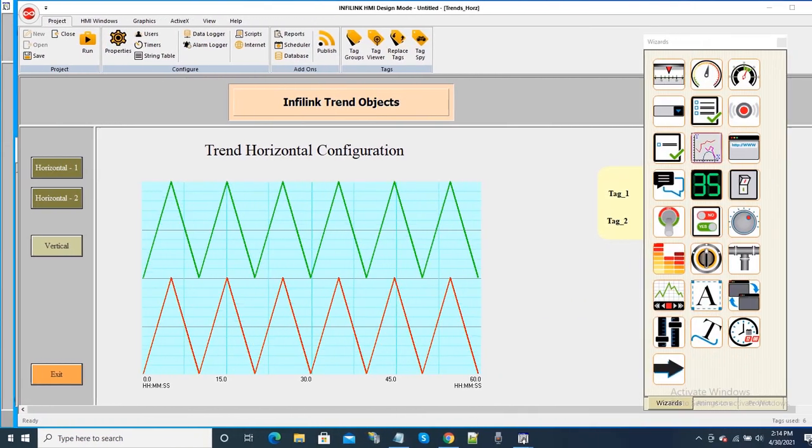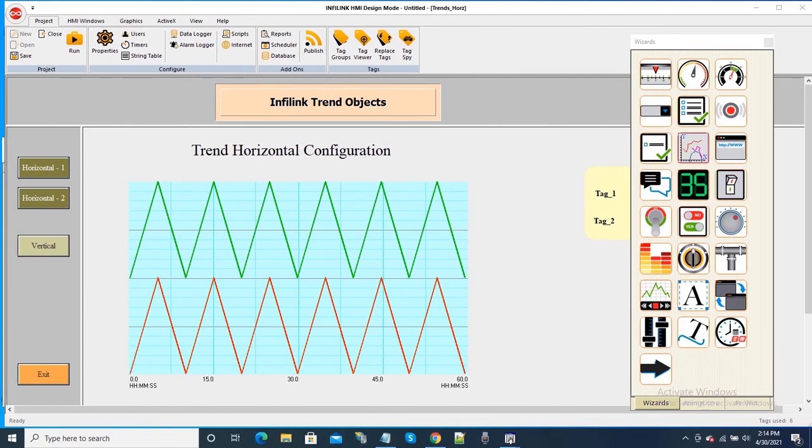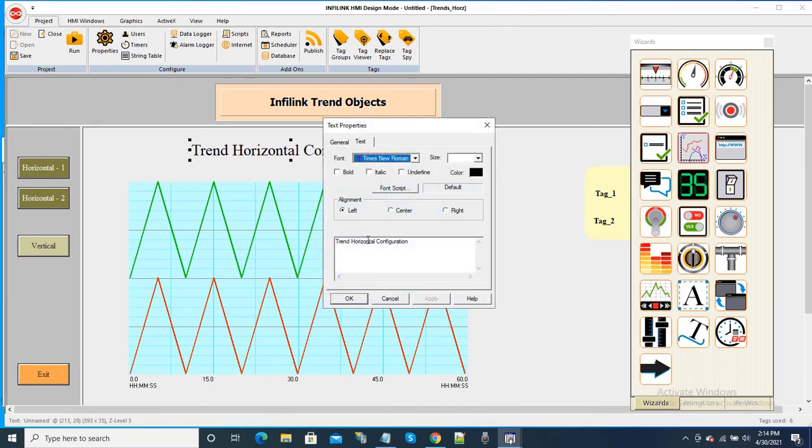We are again back to design mode. We will now see how to use trend objects in vertical configuration. But first let me change the title here.